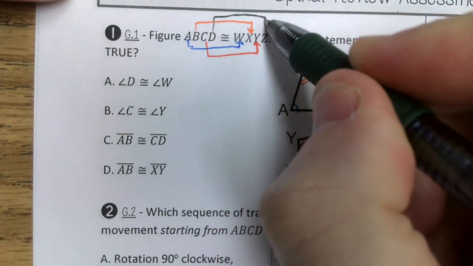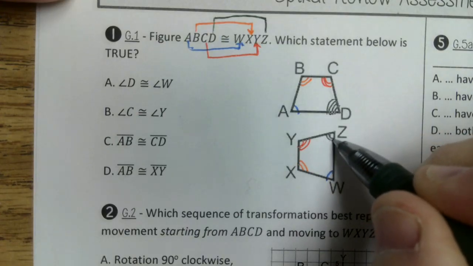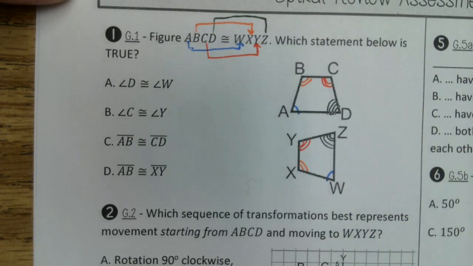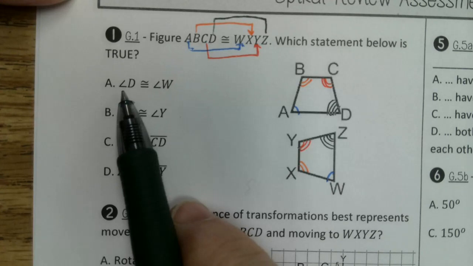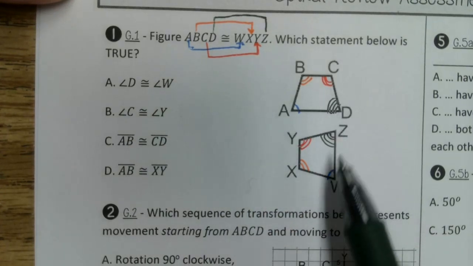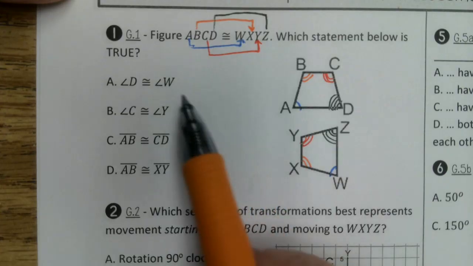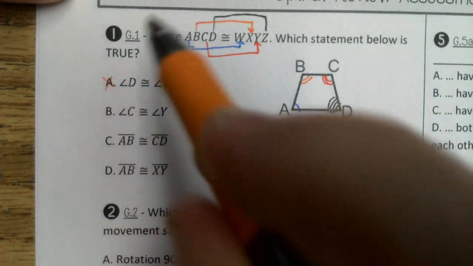So these congruency statements are written in a specific order that shows which angles are congruent and correspond to each other. So when we see D and W, that being 4 and that being 1, those are not congruent. They may look congruent if we just tried to eyeball it, but using the congruency statement, we don't need to guess. We actually can recognize that that would not be a true statement.